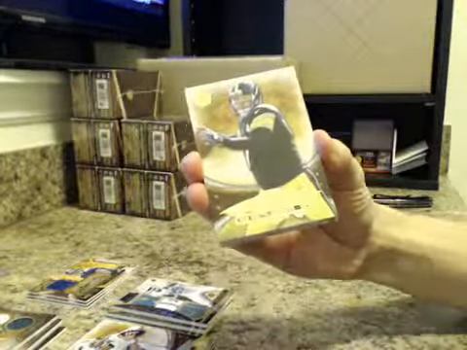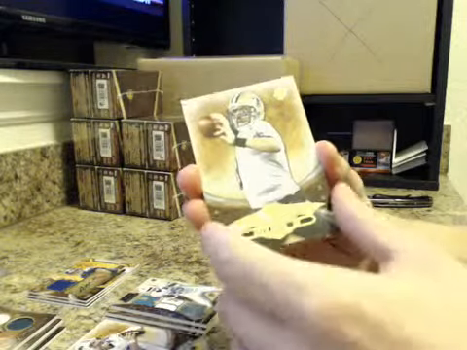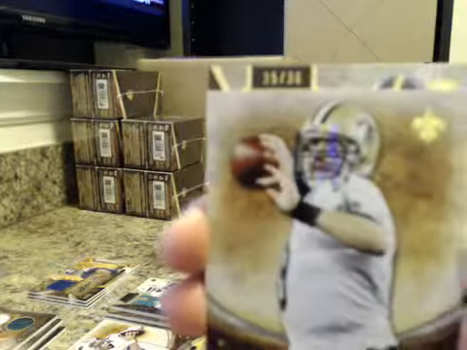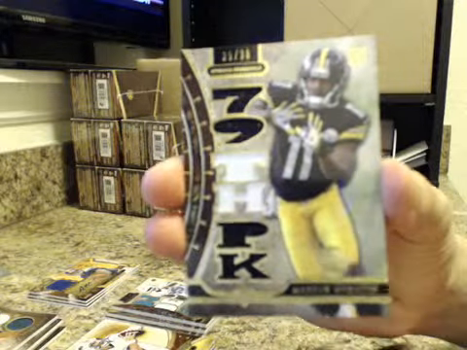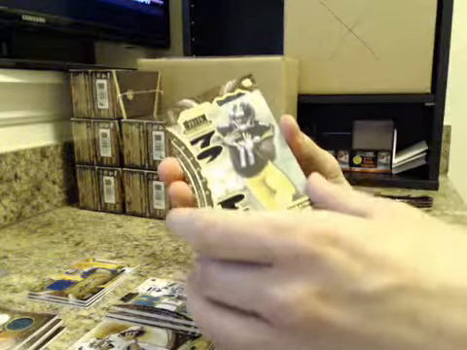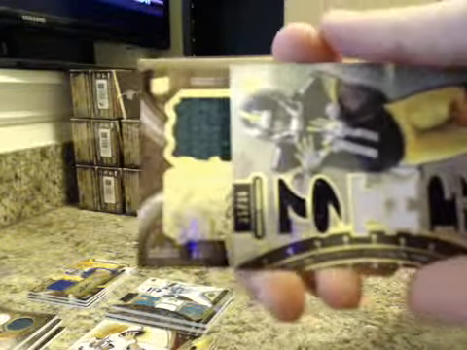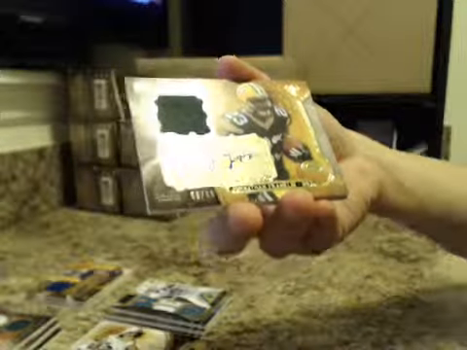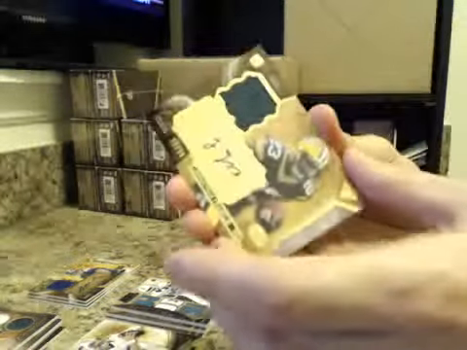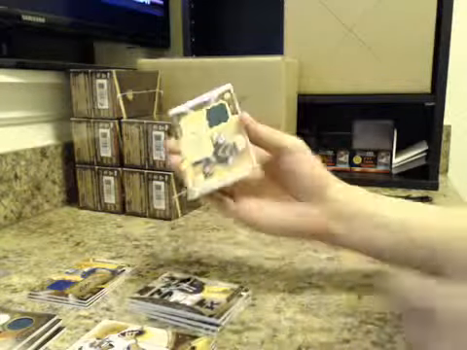Von Miller, Big Ben, and Drew Brees, 35/36. 79th pick, Marcus Wheaton for the Steelers. Followed by Jonathan Franklin for the Pack, 59/99, Jonathan Franklin. Good luck, everybody.